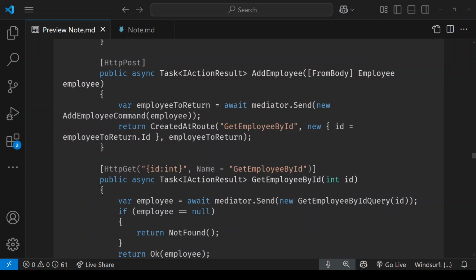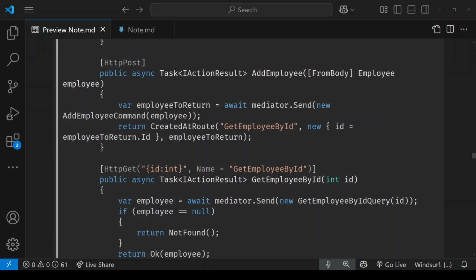It is going to have ID as the one property, and it's going to be populated using the ID of the employee that returned from the handler method. And of course, the thing that we want to return is this employee to return, this object. So basically, created add route is going to call this endpoint, which we already have inside of our controller, using this ID, and then it is going to tell it to return this object.